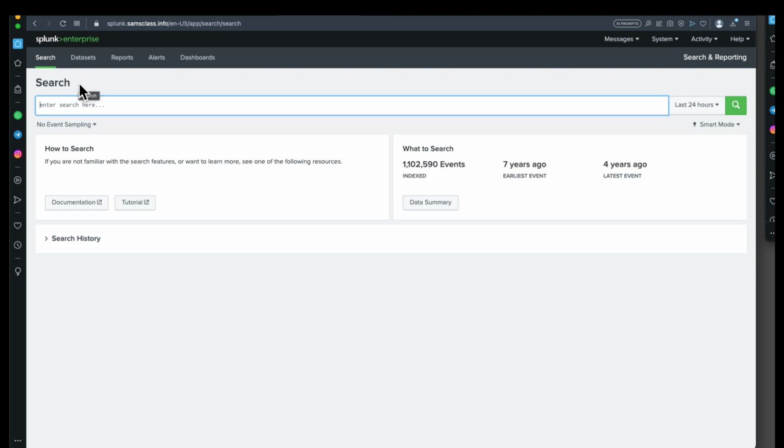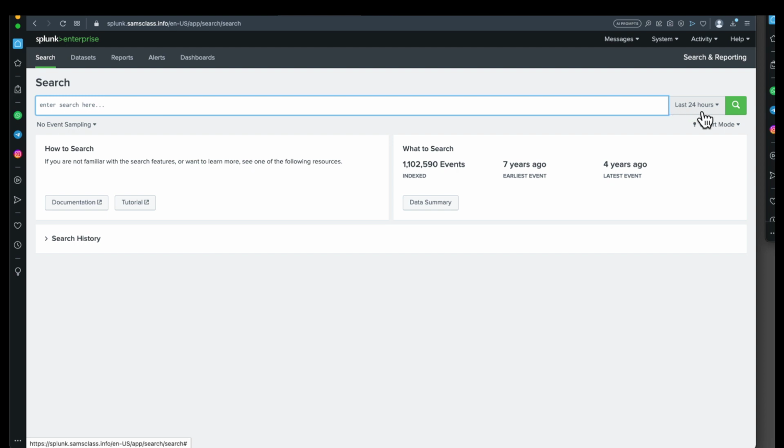Splunk is Google for log data. That's the point of it. The point of Splunk is you take all the data from all your devices, your domain controller, your email server, your firewalls, everything, and you forward all that data to a central database, and Splunk helps you search that database. So you can find attacks, you can query machines, you can find all the log data in one place.